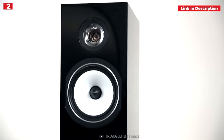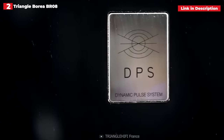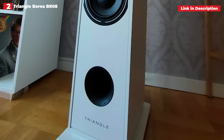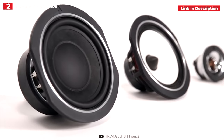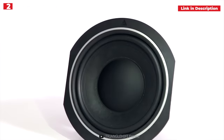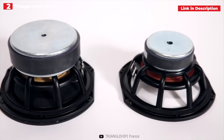The plinths simply bolt into the bottom for added stability, though we'd love the included spikes to be a little sharper in order to penetrate through thick carpets. The BR-08 is a three-way design with two fiberglass cone bass units supplemented by a front-firing reflex port and a 25mm silk dome tweeter. Because of its relatively high sensitivity, you should obtain decent volume levels from even low-powered amps, albeit their nominal 8-ohm impedance drops to a 3-ohm minimum, so check for compatibility.